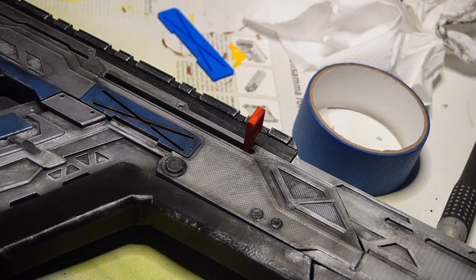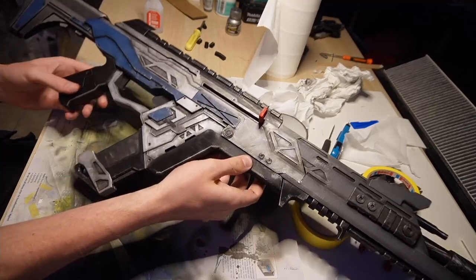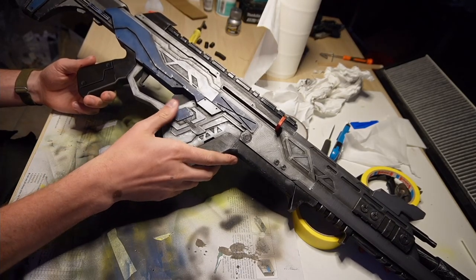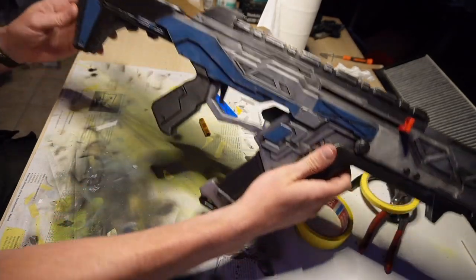There we go. That's the R301, printed and painted.